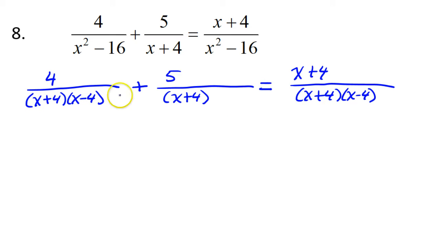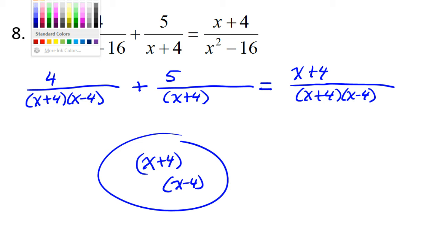How many different factors do you really see? All of the factors are either x plus 4 or x minus 4, in different combinations, but those are the only two factors in any denominator. So the trick is to multiply by whatever factors you have in the denominator. That way, you will cancel out all denominators.